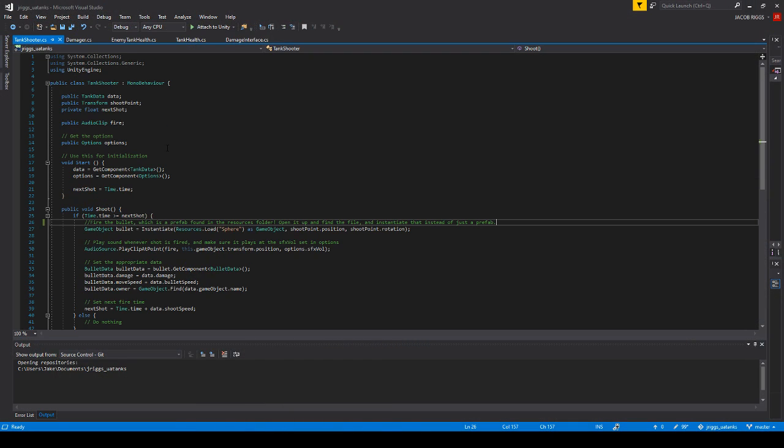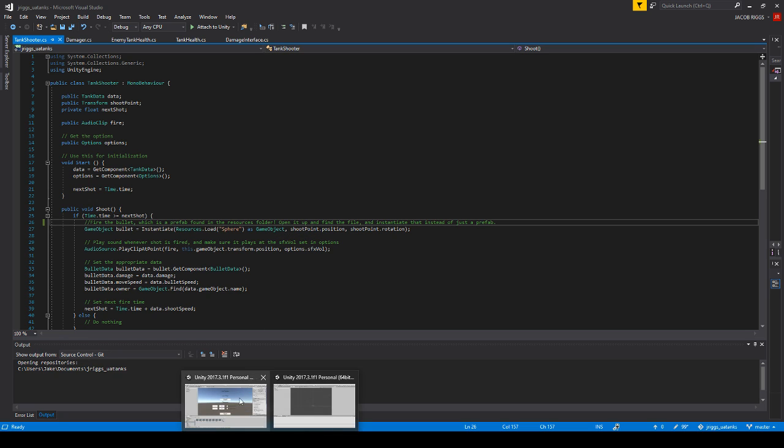In Tank Shooter, now, when we instantiate our bullet, we don't just grab a prefab and shoot it. Instead, we go into our resources and we load in our prefab.